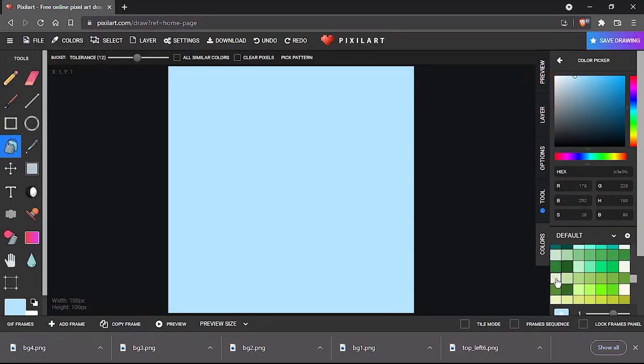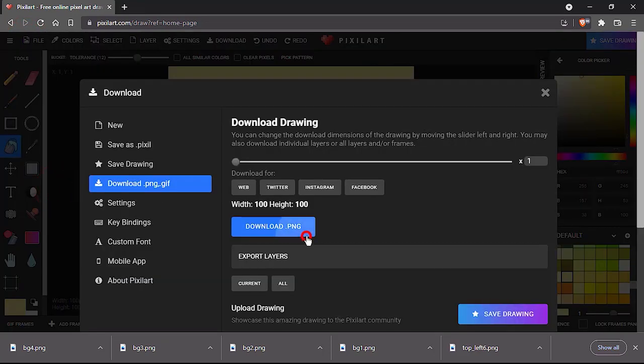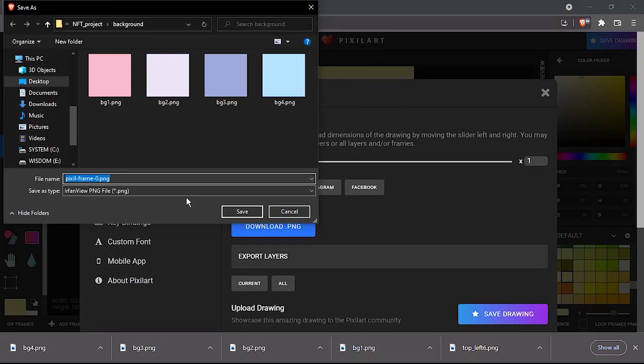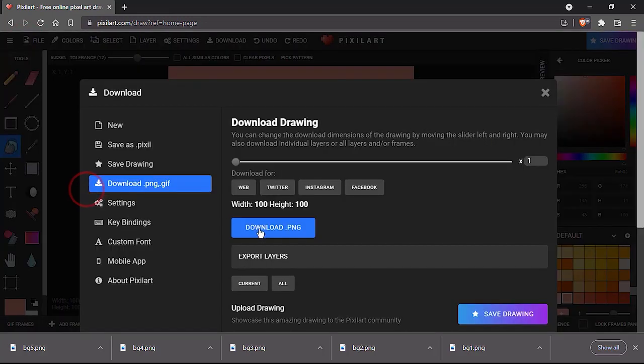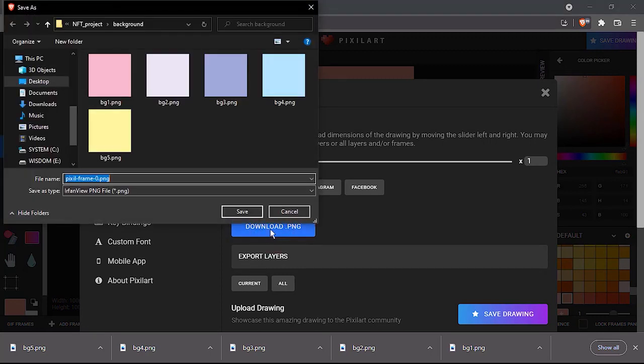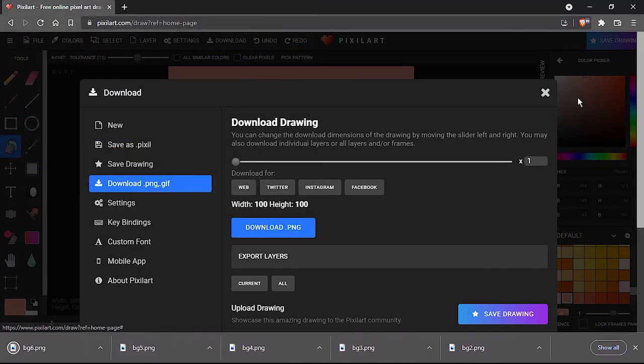And this, I think we can go with yellowish. Okay. Export and download. This shall be BG5. Okay, we can go with one of these as well. So we had one of these layers, but never mind. This is BG6.